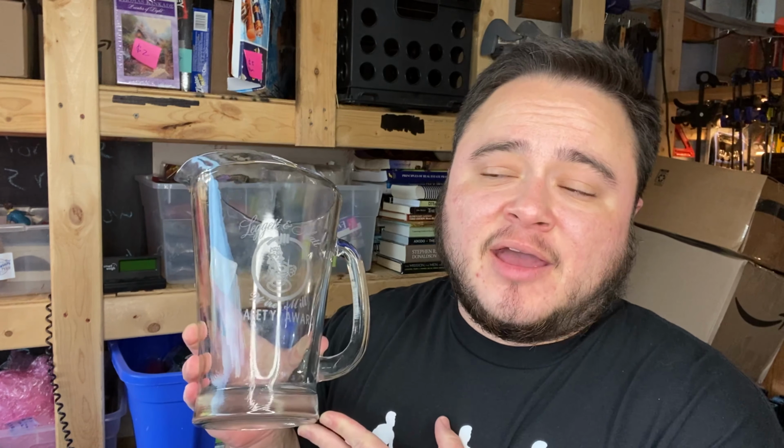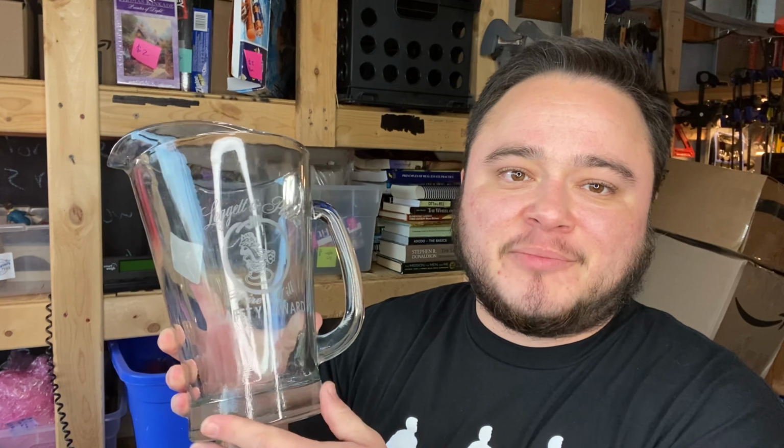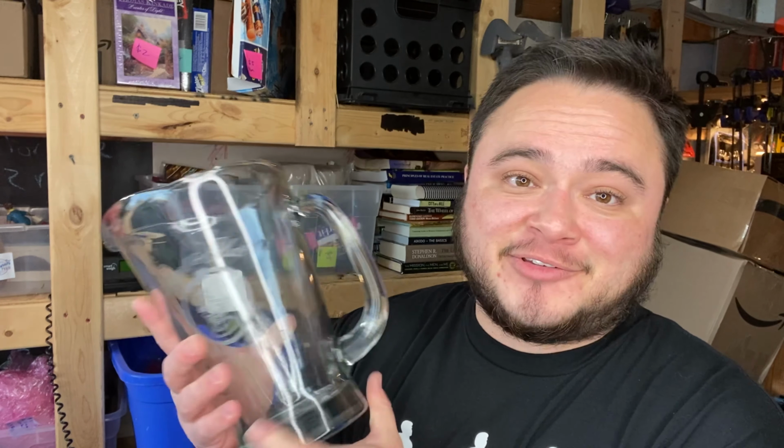Found a glass pitcher. It's super heavy. For some reason, I have an affinity toward really heavy glassware, which is not good because it's hard to ship. It says on here Leggett and Platt, and I looked that up, and a lot of their stuff sells for really good money. I don't remember what they make, but it's something pretty valuable. This looks like it was maybe given to an employee because it says safety award. The closest thing I could find was some other glassware by the same company, advertising for something they make, and it had sales on WorthPoint. So I thought I'd give it a chance. Who knows? It may never sell. It was only $2 though.